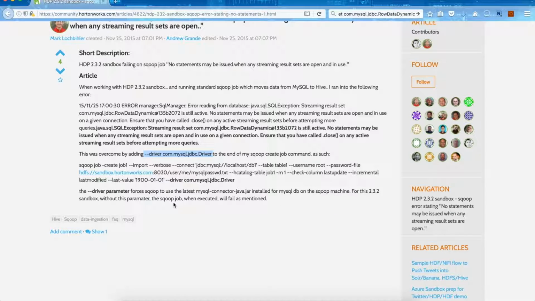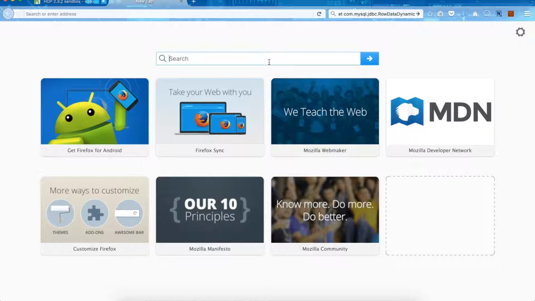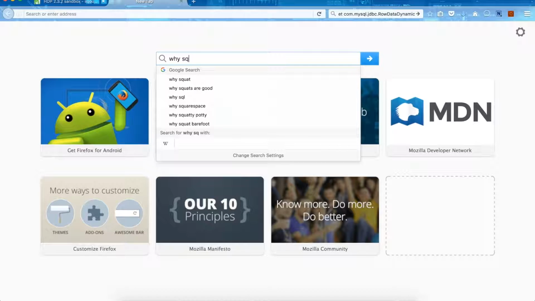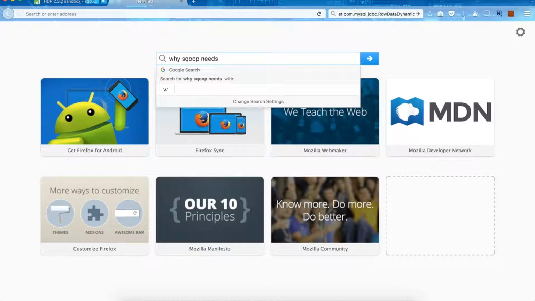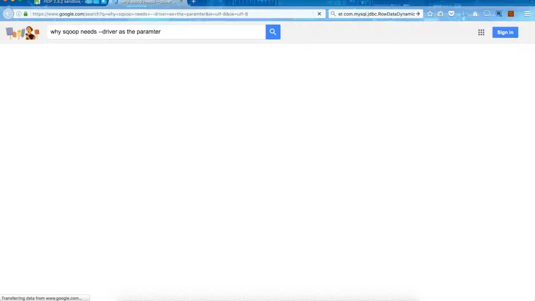Without this parameter, the Sqoop job when executed will fail. Again, why is it failing? Why does Sqoop need minus minus driver as the parameter?